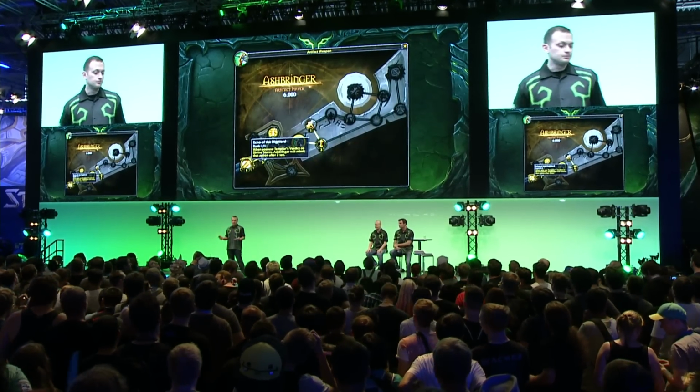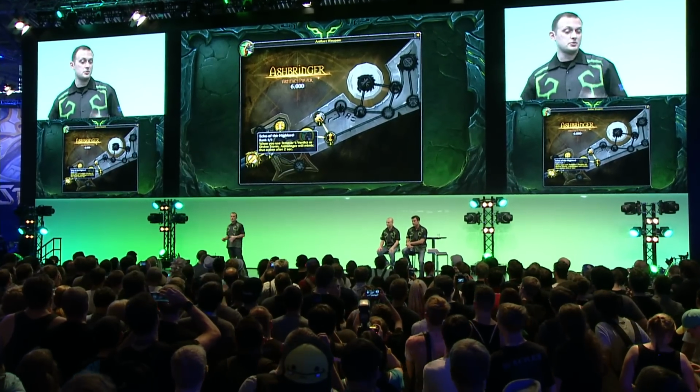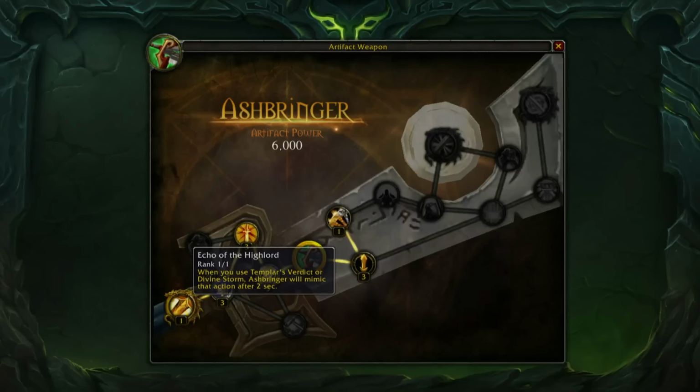So, Ashbringer. This is a quick screenshot of the UI for Ashbringer. Now, each artifact has a trait tree like this. It's kind of a grid that is overlaid on the outline of the weapon itself. And as you earn artifact power, you can spend it to unlock these traits. Once you unlock a trait, the adjacent nodes unlock and become things that you can spend power in. And ultimately, you choose what you want to work towards. You choose how you want to navigate this tree and what you want your weapon to be.